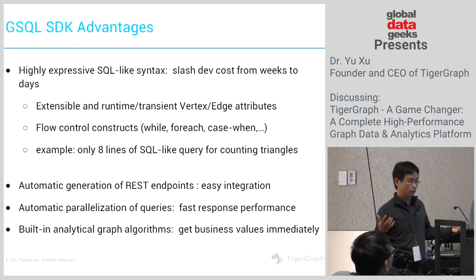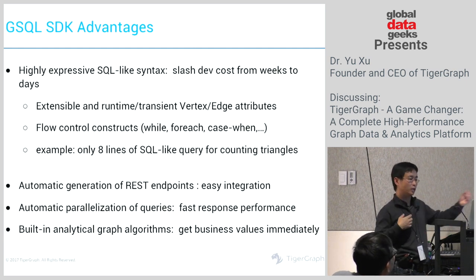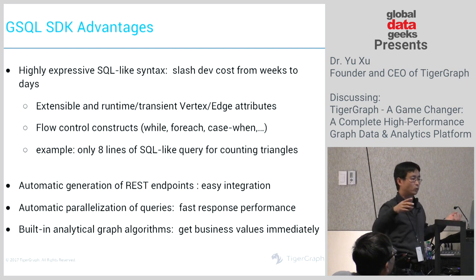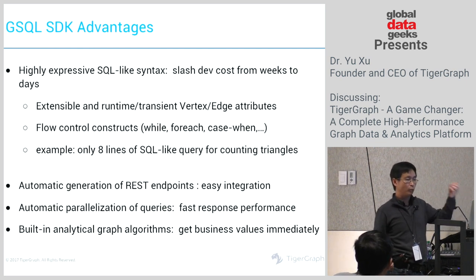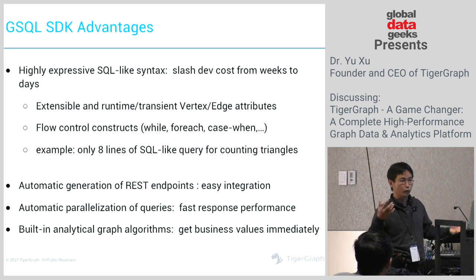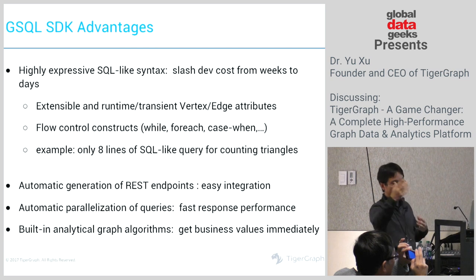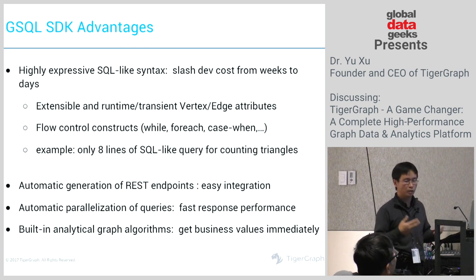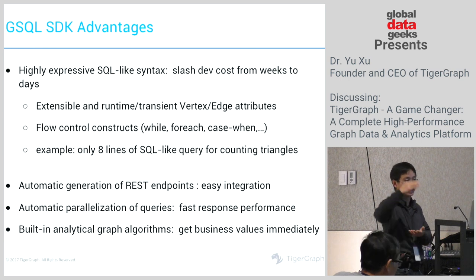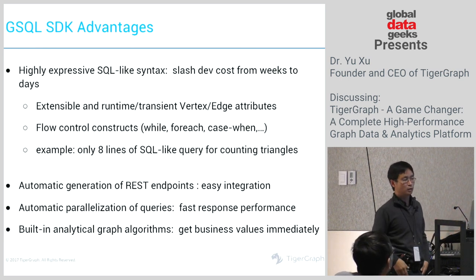One favorite example of mine is counting the number of triangles in a graph, right? For example, I called John, John called Smith, Smith called me, that's one triangle. If I want to compute the number of triangles for each person, I don't know how you would write that in SQL, or how long it would take in Java, but using this GSQL query language, it's only about 8 lines of code. And automatically, it's executed in parallel inside the bigger graph. Similarly for community detection and connected components, typically just 20 or 50 lines of code, high level. You can discuss it with friends. It's not like Java or Python, which are hard to read and hard to maintain.